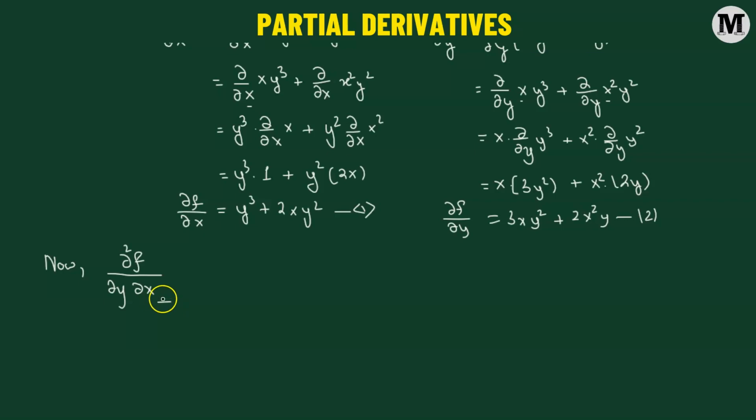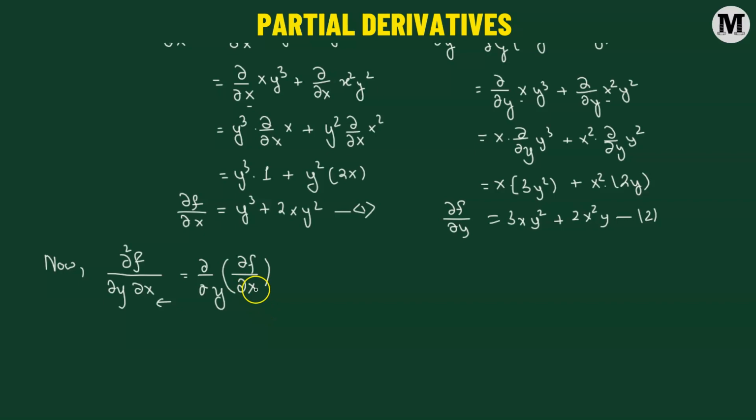So always we have to read from left hand side to the right hand side. So this can be broken down as, we'll first have to take the partial derivative of function f with respect to x. And then once we get that value, we'll have to take the second partial derivative with respect to y. So this is how we can read a second order partial derivative.